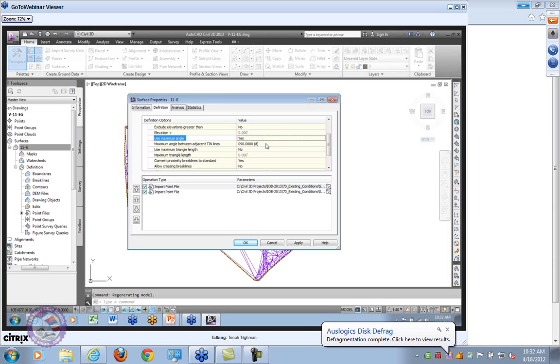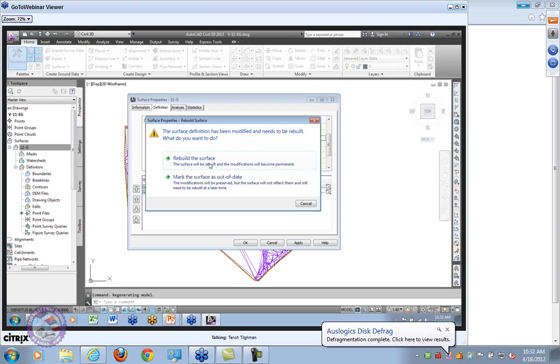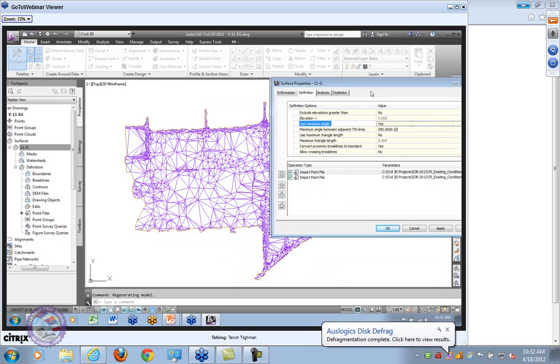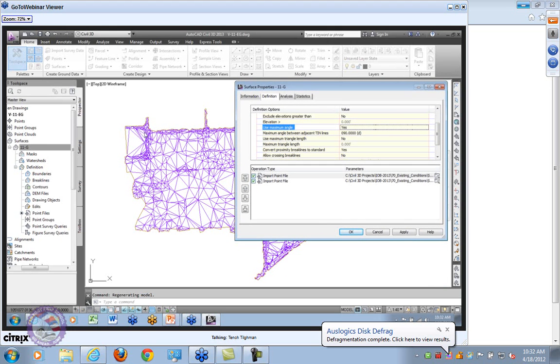If the maximum angle between the adjacent TIN lines is greater than, and this value can vary between 0 and 180, right, so as you swing and it finds one and it looks at the other and it compares the two, and if it's less than this angle difference here, throw it out. And what that ends up doing algorithmically, and because I applied it, it's going to rebuild my surface, and we'll see in the background all the L-type edges pretty much disappear all the time.